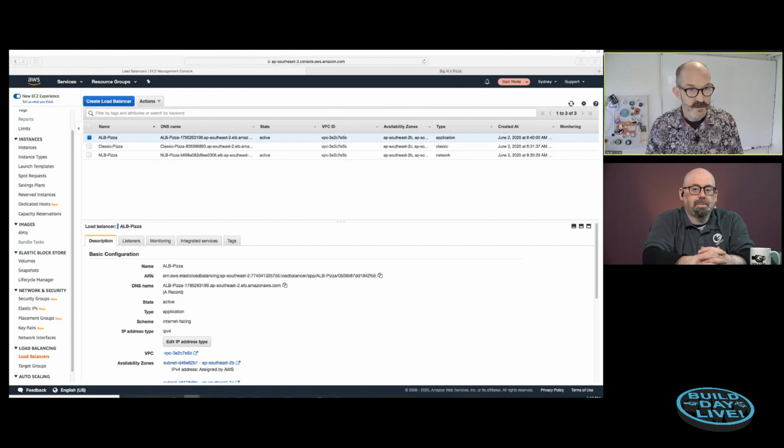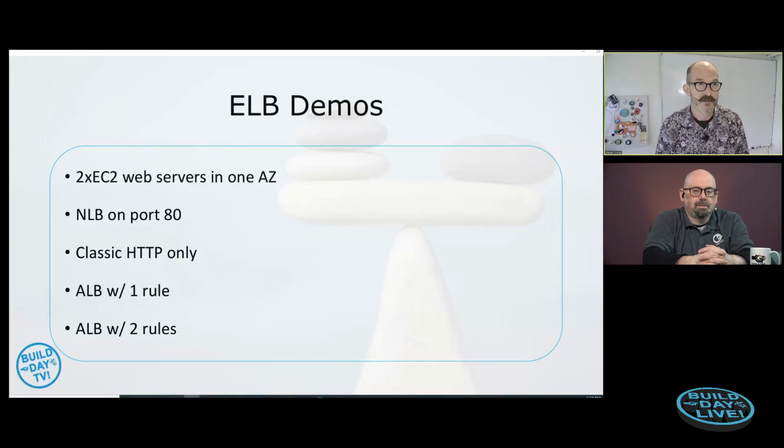So that was the last demo that I wanted to show, was the use of the application load balancer with 2 target groups and the ability to have rules controlling which requests go to which target group. So we've seen the network load balancer giving us very simple configuration for TCP port connections. I chose to use port 80, it could be any TCP port. I used the classic load balancer to give us very basic configuration of HTTP access. And did you notice that there was no target group in the target groups list for the classic load balancer? And then we set up the application load balancer, both with a single target group, but also with 2 target groups and some rules controlling traffic between.